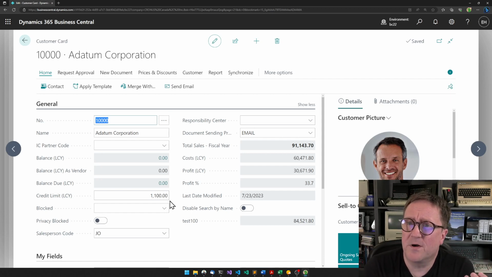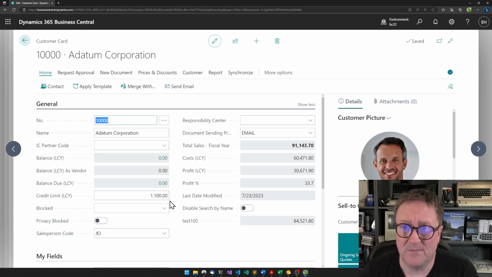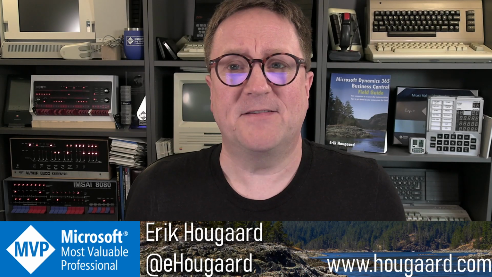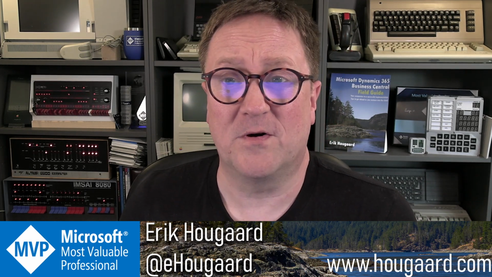Or maybe you want to adjust your sales prices in the price list table, or anything is possible. You can change data wherever you would like, and if you make a mistake, you can undo your changes. So that is the batch processing module of the toolbox.